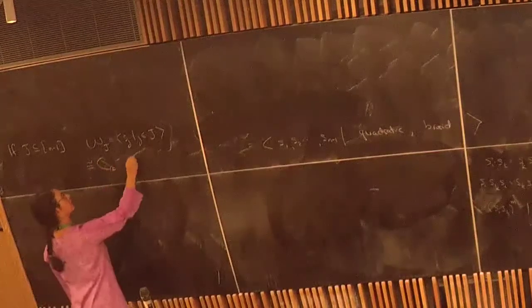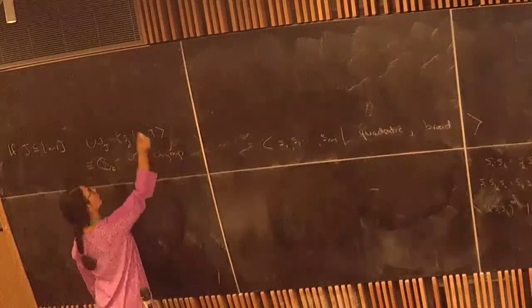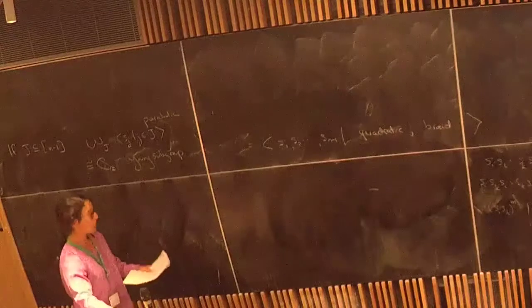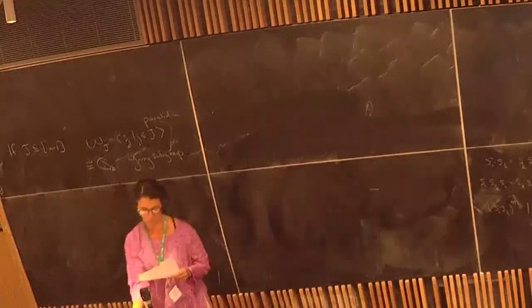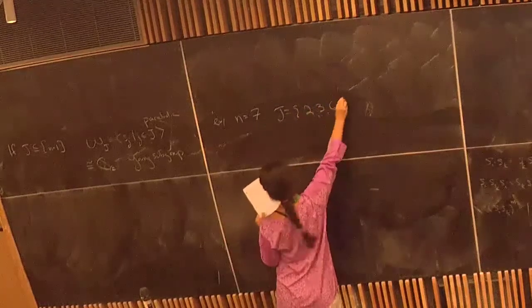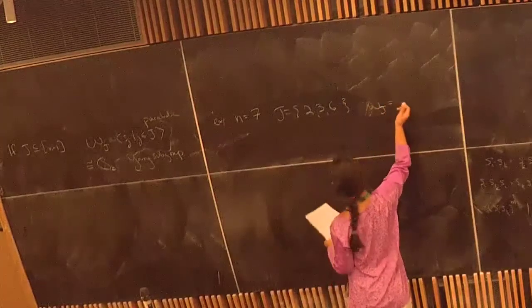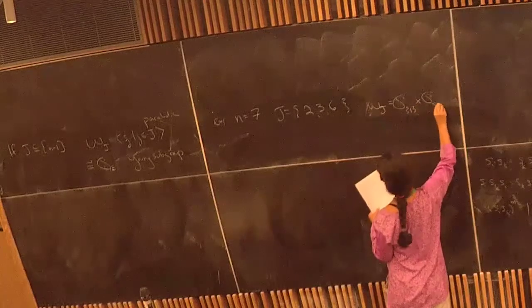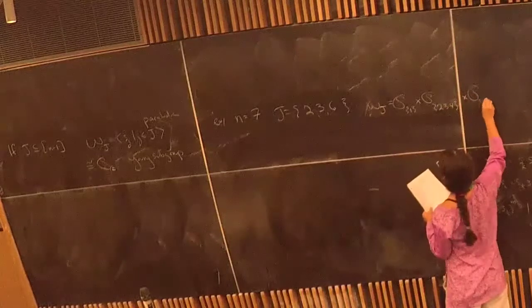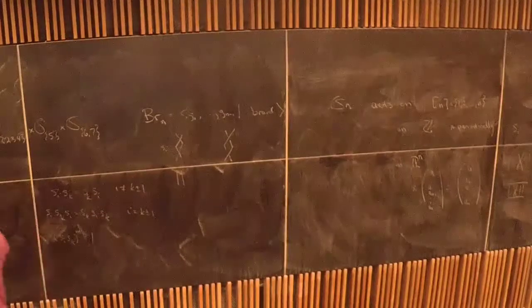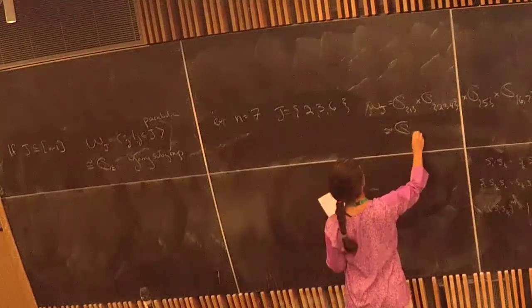You might also have heard of Young subgroup. I might say the word parabolic subgroup, and sometimes, when I have my combinatorics hat on, I might say Young subgroup. What do I mean? I'll just show you on an example. Let's say n is 7, J is, say, 2, 3, 6. Then by WJ, I mean 1 has to go to itself, but you permute 2 and 3 and 4. 5 has to go to itself, but you get to permute 6 and 7, because that's what your si's do. And so I could just write that as S_{1,3,1,2}.